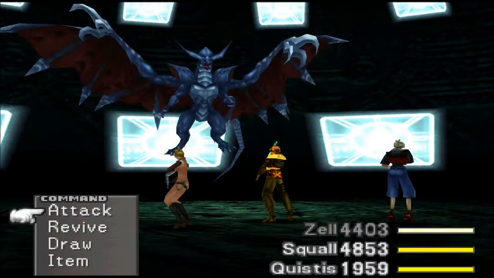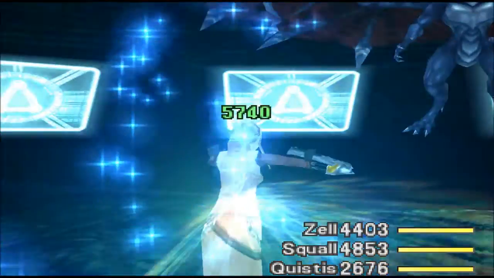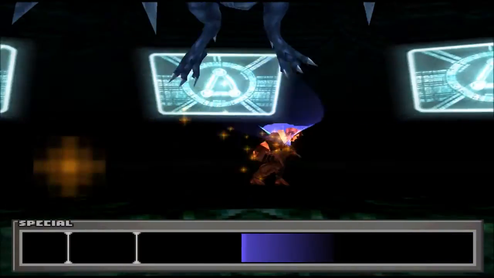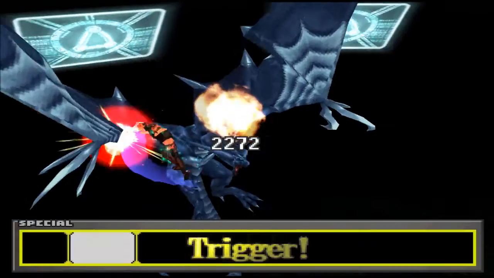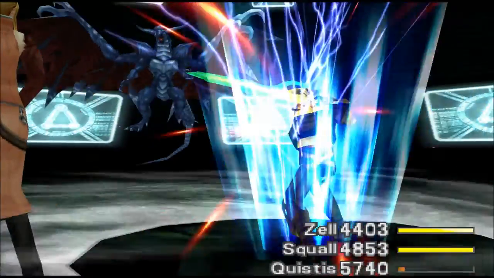Recover. Attack. Yeah, our team at the moment is just so damn powerful. But there are sort of optional bosses in this game, some of them that I might actually end up doing, who knows, that will still completely kick our asses, you know.